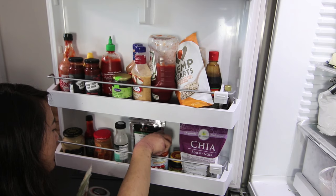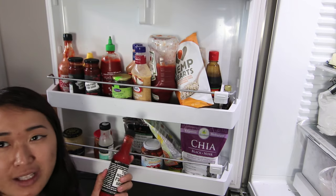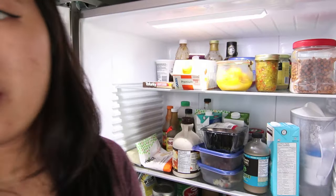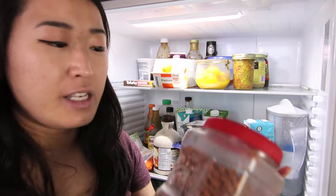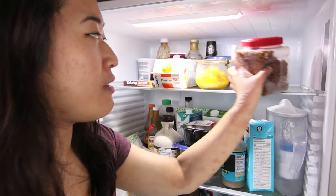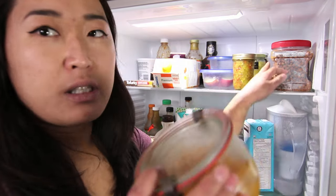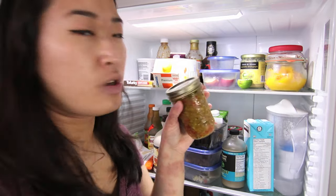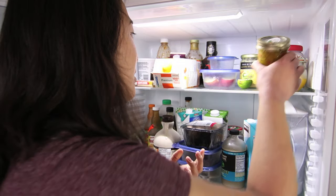Dijon mustard and I have the hottest sauce — this is Eddie's. Eddie really likes hot sauce, you're going to find that we have a lot of hot sauce. This is turmeric pills — this is what I take every day for my eczema, literally turmeric rolled into balls, I take about 10 a day. I have some pumpkin puree leftover from a couple weeks ago that I need to use soon. This is Eddie's sister's zucchini relish — it's kind of sweet, like a family recipe, so we haven't used it yet.